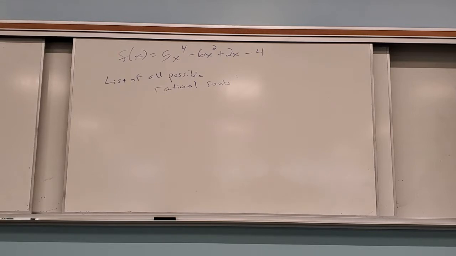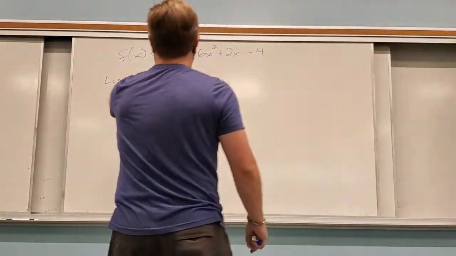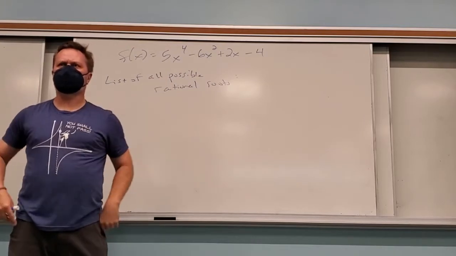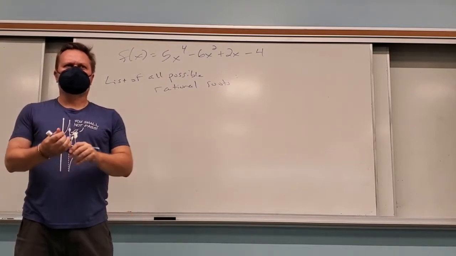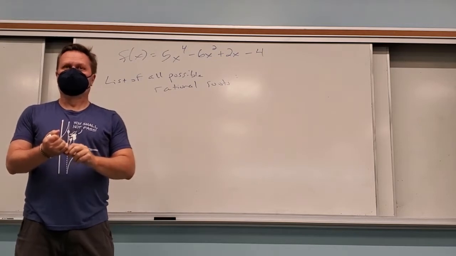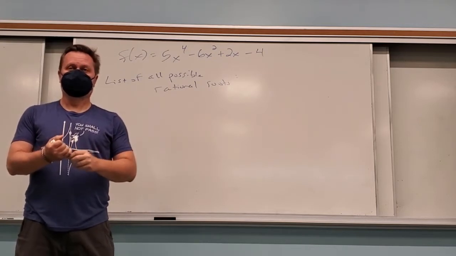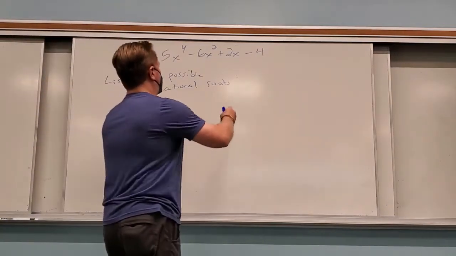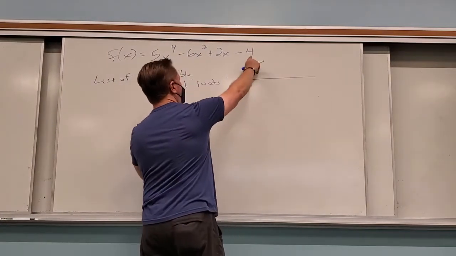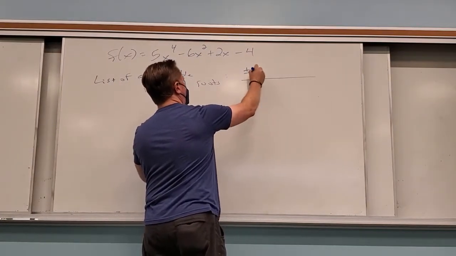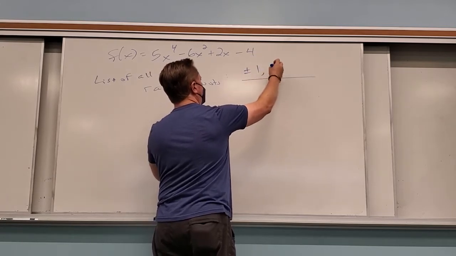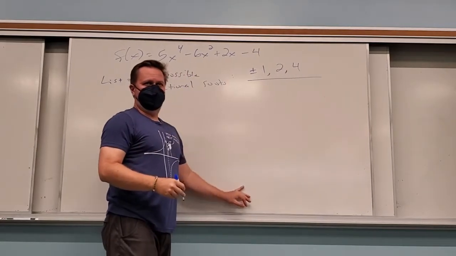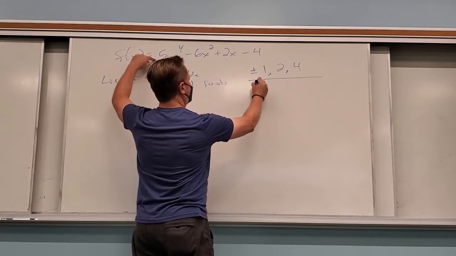They just happen, right? How do I create this list of all the things I'm going to have to try to use synthetic division with? How do I create that list? You guys here yesterday? I think you guys were yesterday. You do all factors of the last term over all factors of the first term? Yeah, so all factors of this guy, right? What are all the factors of 4? I'll start. 1, 2, 4, over all factors of this guy.